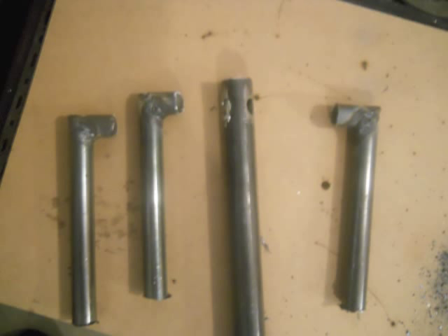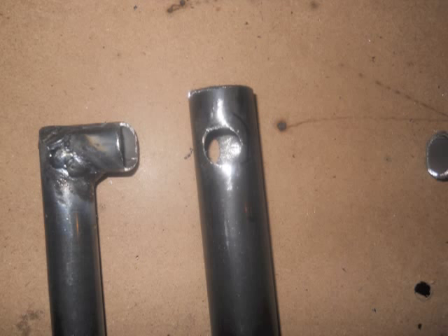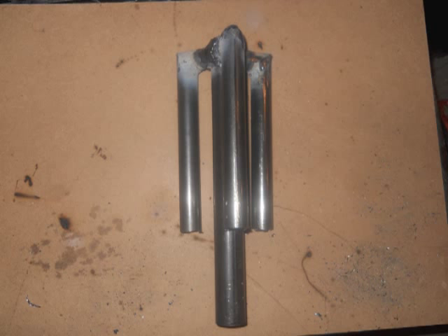Next, take your 1-inch tube and drill three 3/4-inch holes, evenly spaced around the top of the tube. Here you're going to want to get kind of creative with your angle grinder — just try to round off the inside portion of the L piece so that it will fit directly onto the contours of the 1-inch tube. After you have all those done, weld them into place on the 1-inch tube, and then take the 1-inch circle that you cut out and weld that as an end cap on the top.